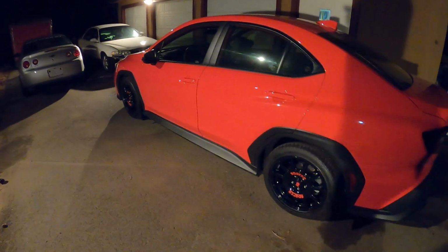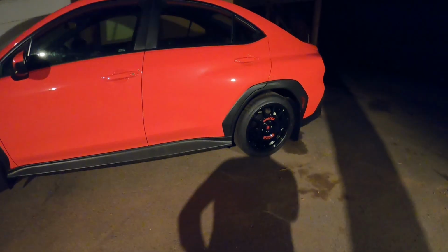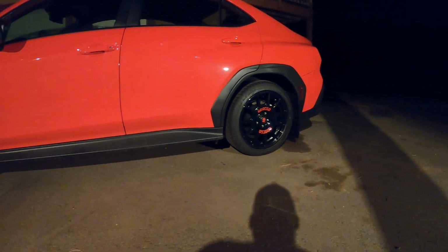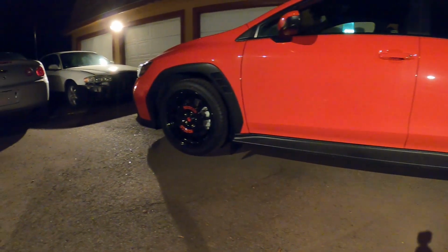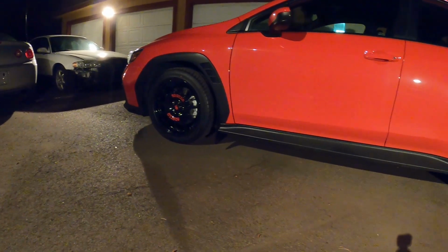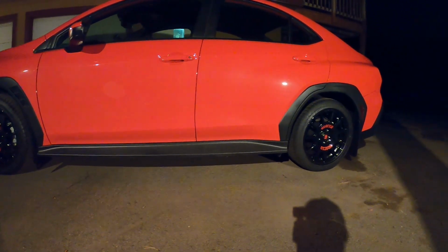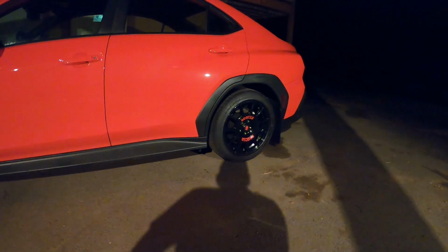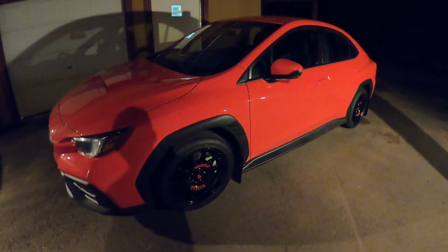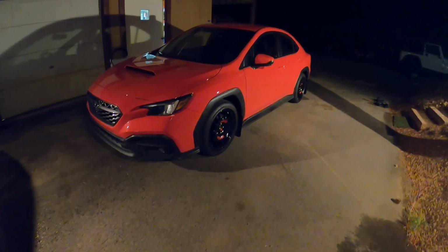I'm going to be walking in front of the light here, so I'll be blocking a little bit of it, but let me get down. So there's the rears, and obviously there's the fronts. Yeah, I think it's a massive improvement. It is what it is. I just do not like those stock wheels. So huge improvement going to these. And this really is just the first step. A lot more to come on this car.